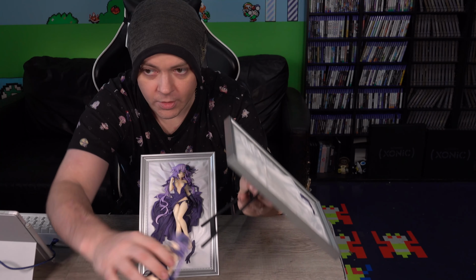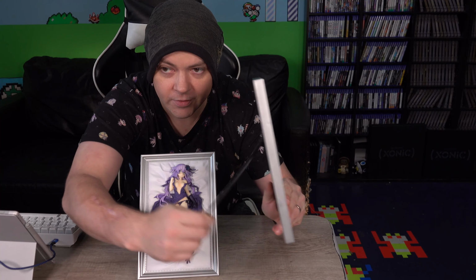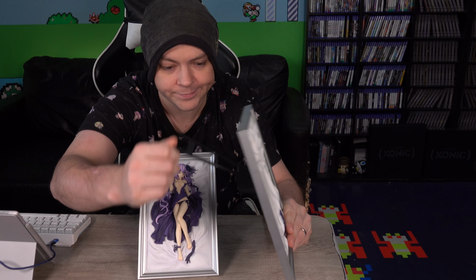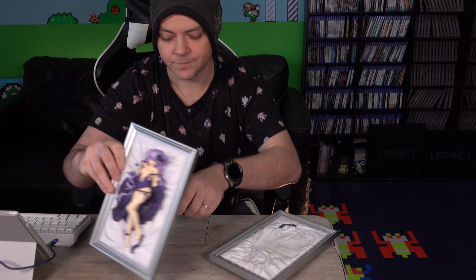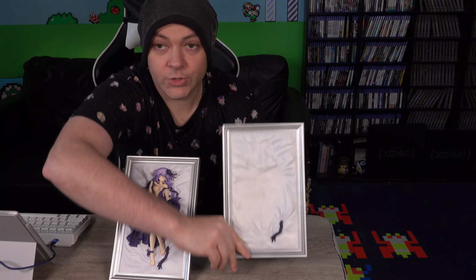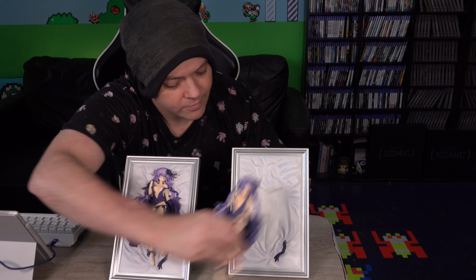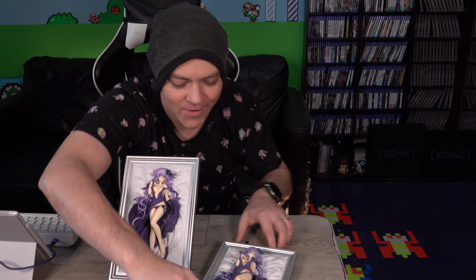And also this stand, it's very bad. It's not supposed to do this. You can see this one stops right there. Now let me try to balance this all again. I have to kind of catch her toe on the bed sheet to balance her.